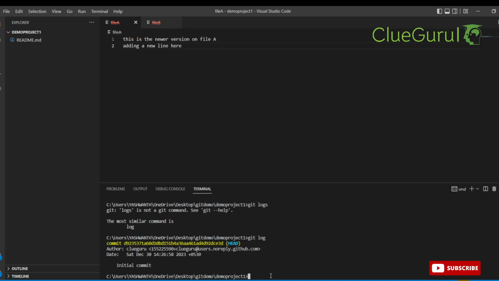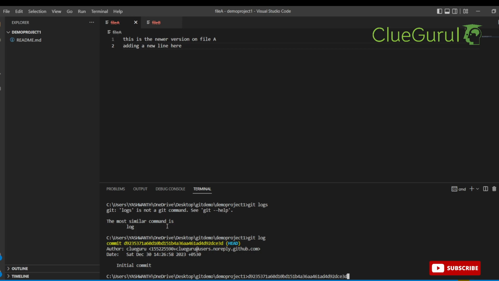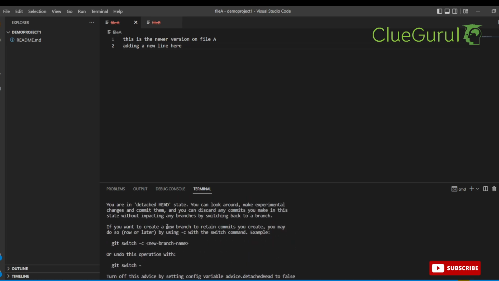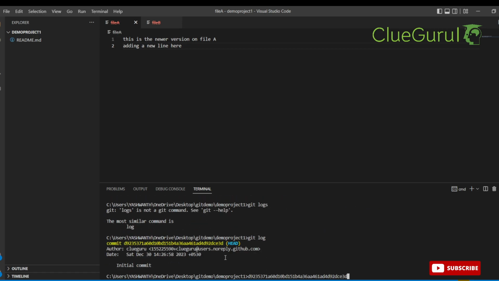It would show the recent commit which it is pointing to, which we did in the previous execution. Now I want to commit back to the latest commit where we added 2 files, but we are not getting this commit back. Let's assume we want to commit back to this commit again. Now if we do git log, it is not giving us that commit ID.